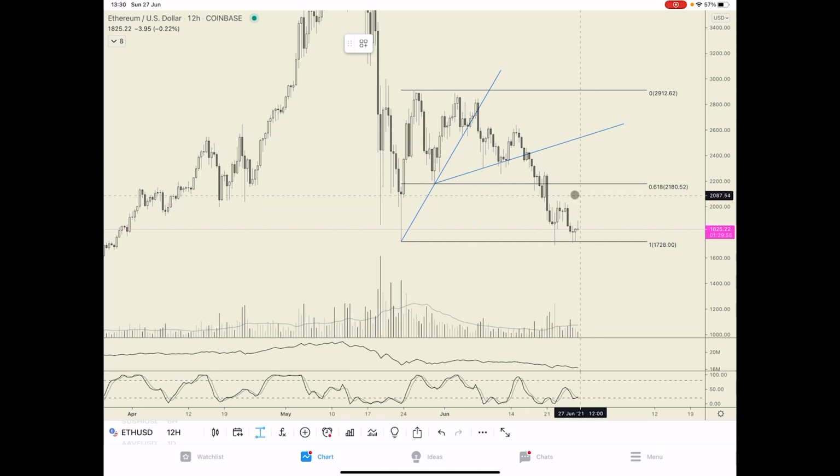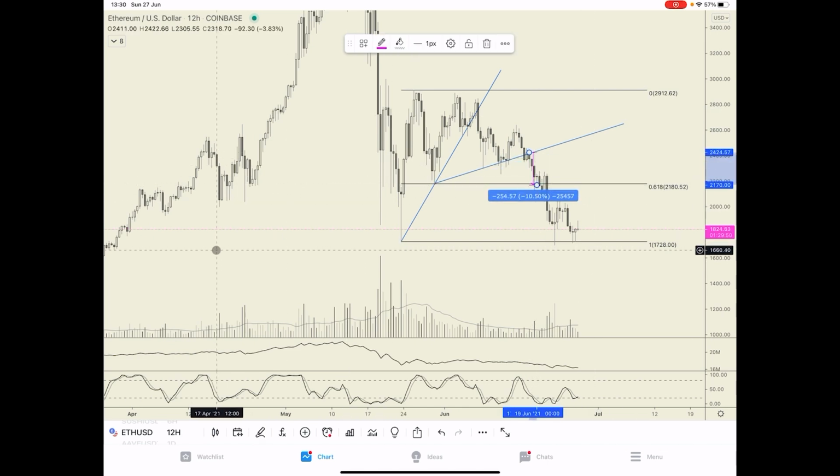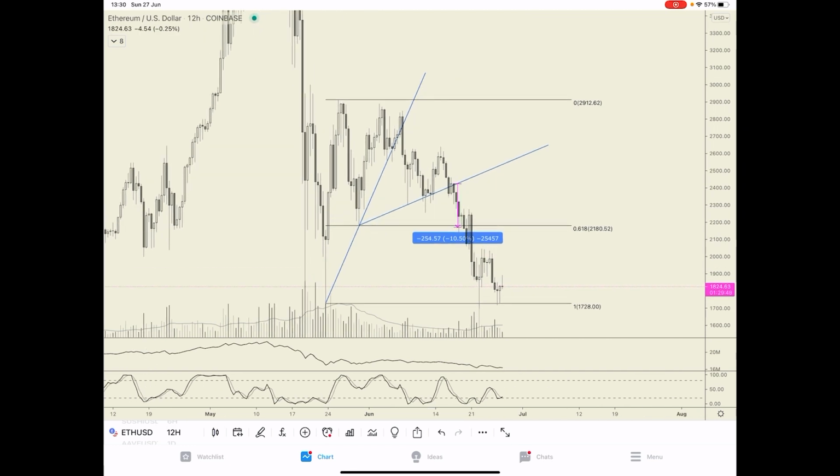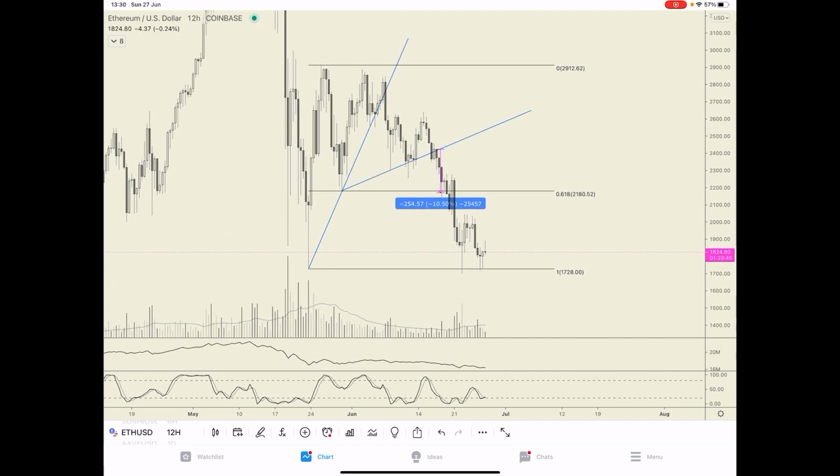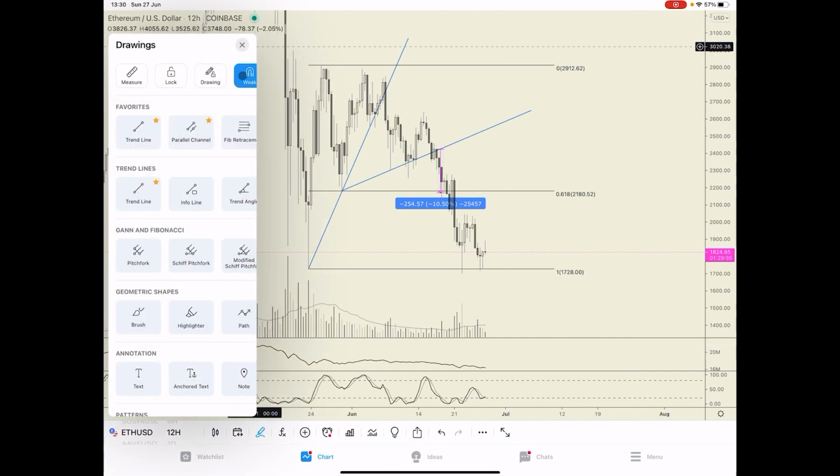There you go. Let's measure that. Somewhere an entry here after the retest, TP here. Oh, sorry. Well, that's a good 10%. Oh yeah, okay, I'm on 12H. So there you go. Decent trade. That's done in hindsight. I didn't take that trade, but there's one that we might be able to take in the next little while. So let's see. Let's clear that out.